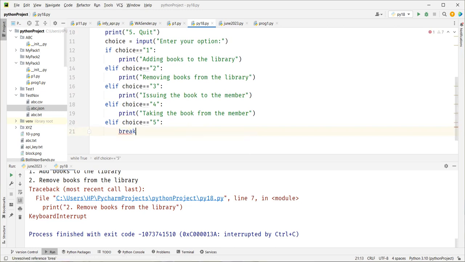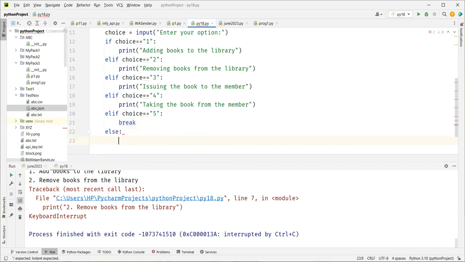And we'll have else. Else means other than these 5. Anything other than these 5, you will print invalid option, try again.